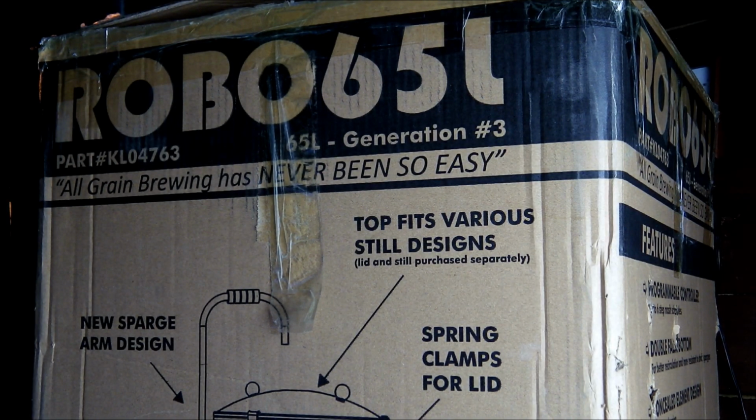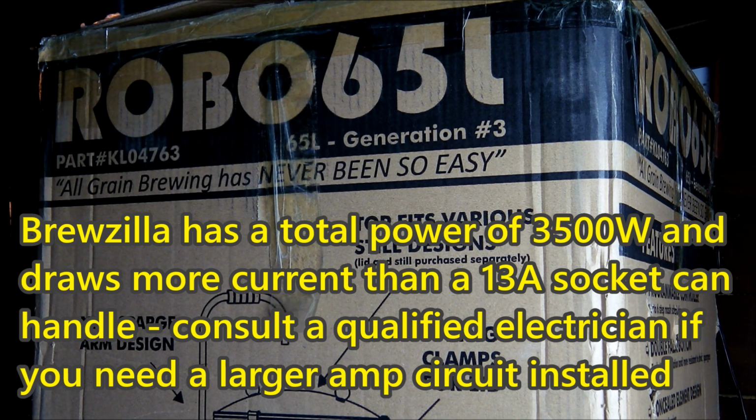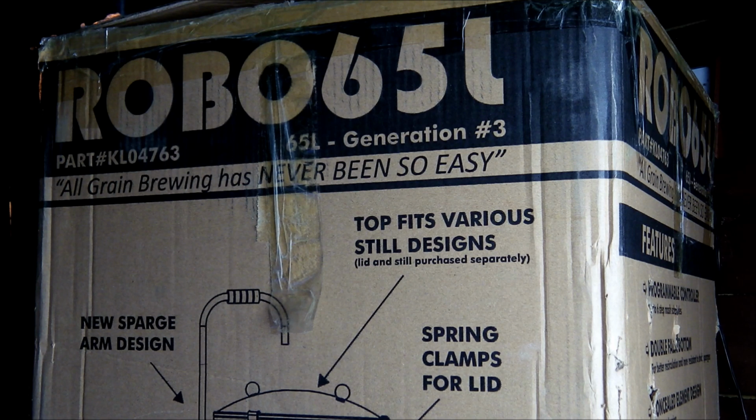Another major improvement was the 3 individually switched low watt density elements. We've got 2000 watt, 1000 watt and 500 watt switches there. The idea is that the low watt density reduces scorching, and we certainly found there was absolutely no evidence of scorching on the bottom of the RoboBrew machine. We also like the idea that the switches have been thought of a lot more carefully in terms of design to reduce moisture getting in. Previously there were some issues of that happening, but they're now much better at stopping that from happening. We also have the switches themselves overrated in terms of the amperage now. 30 amp rated switches there.